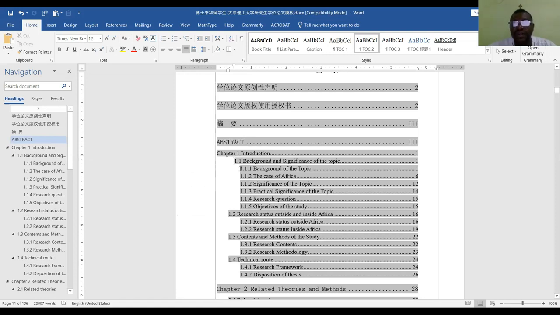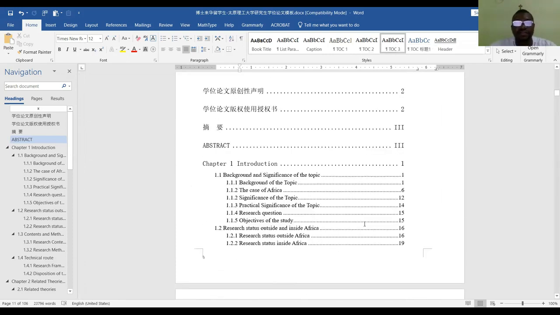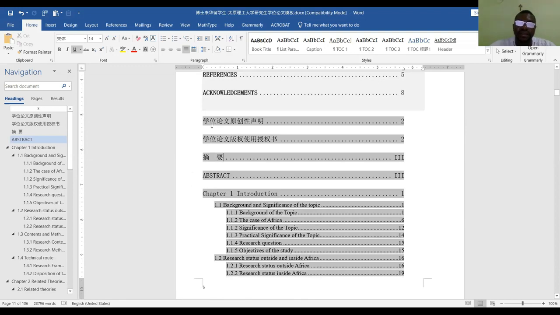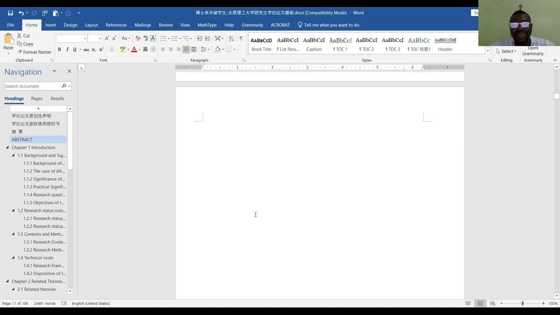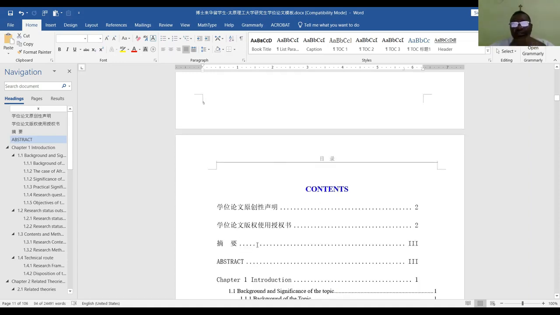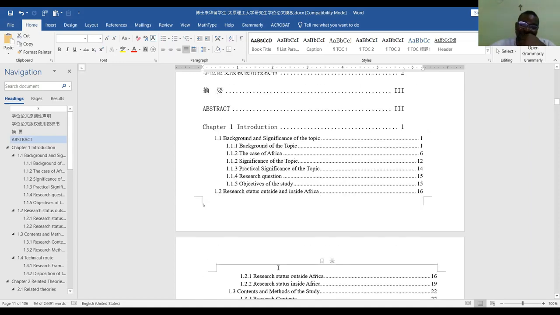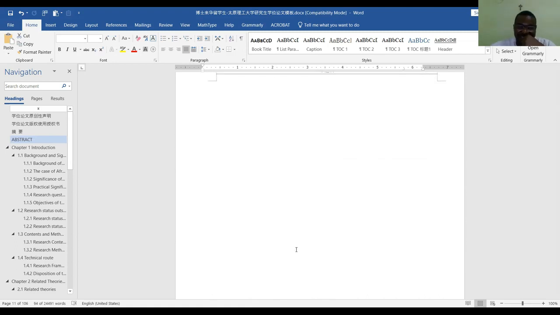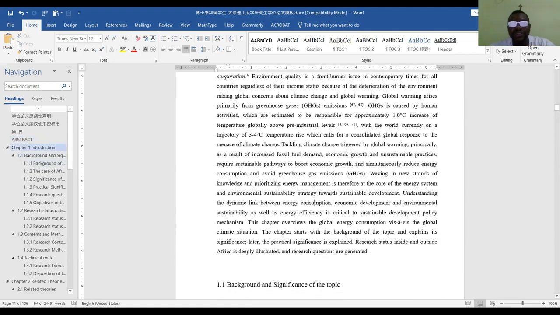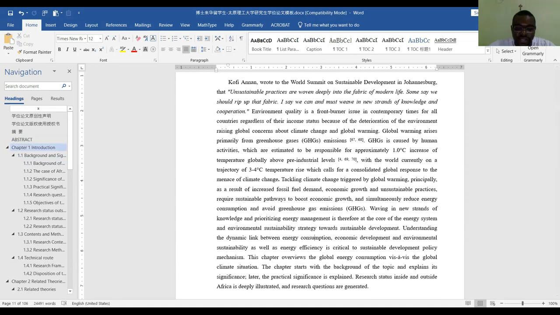And then you do it for this one, level 3 too. So you can just fix it in this very beautiful manner. So here it's just like that. Okay, so this is how it should be, my table of contents. And I believe you know how to insert the table of content. So I'm now going to show you something. Let me properly show you this.